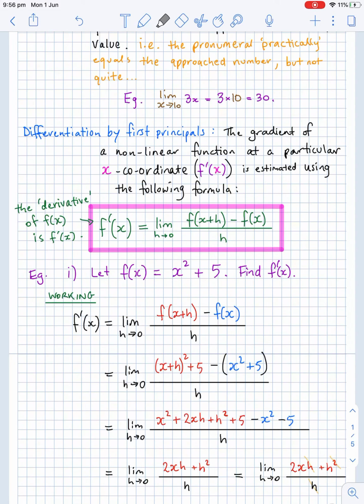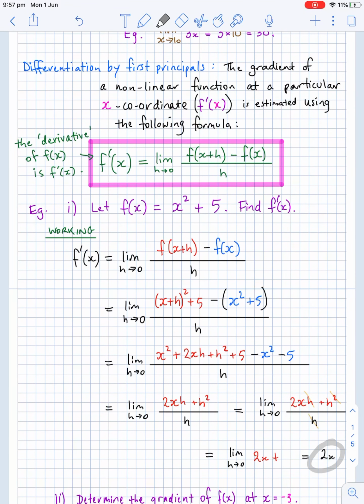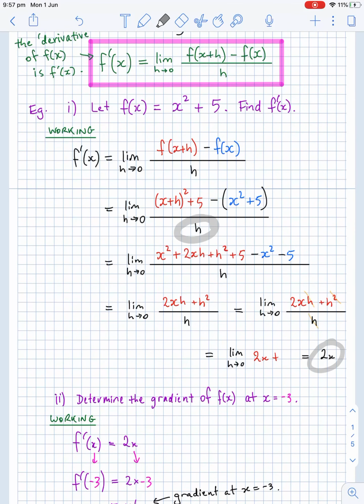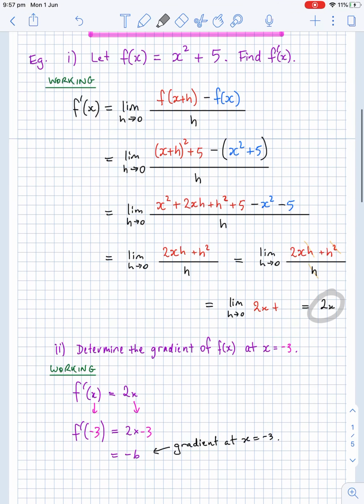So e.g., let our function f of x equal x squared plus 5. We want to find the derivative of f of x, or f dash of x. So we start with the formula that we're given. I just literally rewrote that formula. Now substitute x plus h into our function. So our x is going to change to x plus h. So instead of x squared, it's going to be x plus h squared, and the plus 5 has to come too because it's part of the function. And then we're minusing the normal f of x, which is just this function here, and that's divided by h, and we've still got our limit notation there.